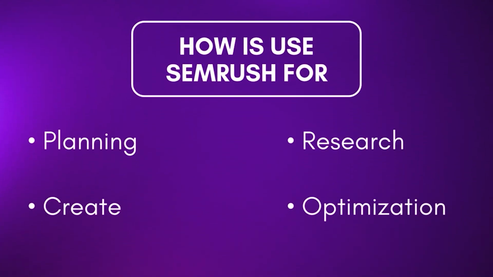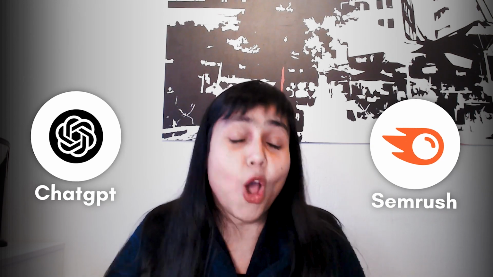In this video, I will share with you my exact process of how I use one tool, Semrush, to plan, research, create, and optimize my content from scratch to finish. While the actual creation part, to be honest, is done by ChatGPT, I use all the data and insights I get from Semrush, feed it to ChatGPT, let it create the content, and then I go back and optimize it with Semrush. And I also use all the other SEO elements needed.